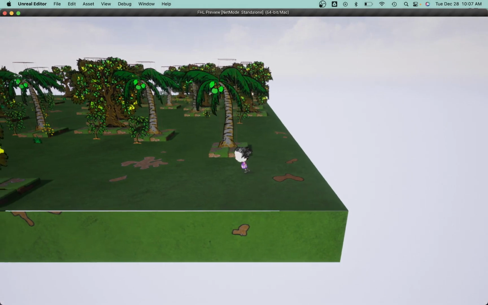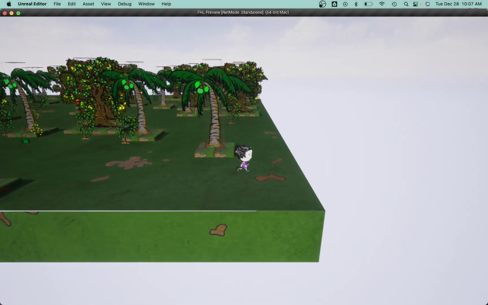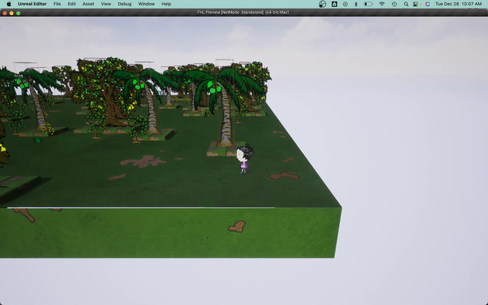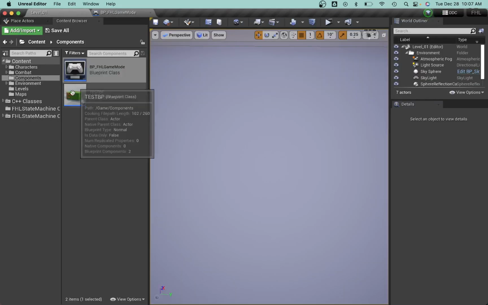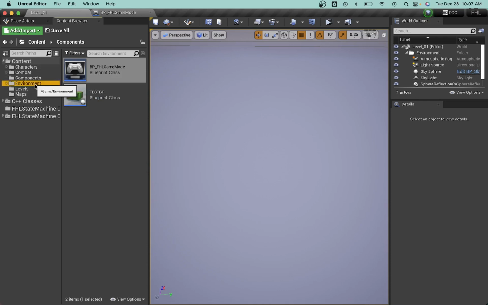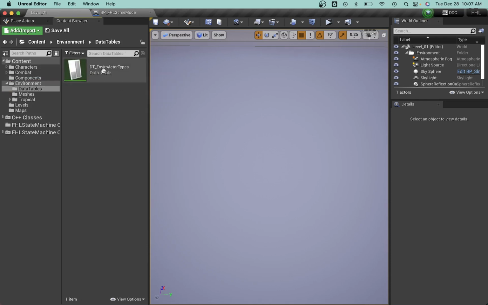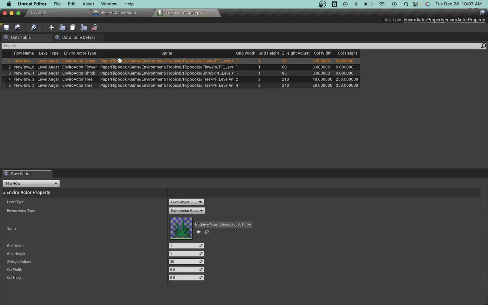So to visualize it, okay, let's go back. Within these spawned actors, those are using a single data table, which is right here, and I'm planning to put everything in here.